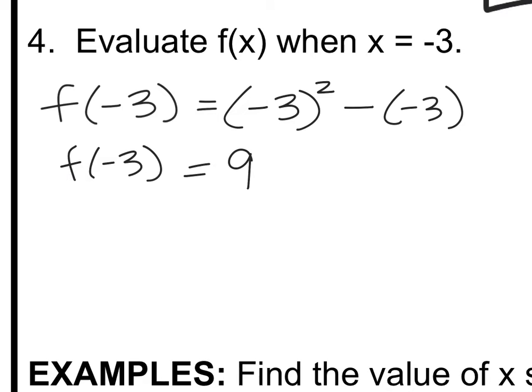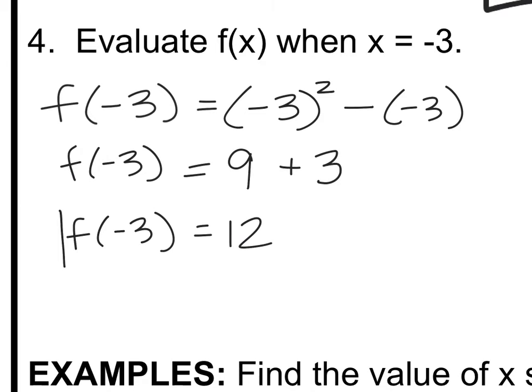Positive 9, and then you have minus a negative. If you remember anything from middle school, that means it becomes a plus. So you're subtracting a negative away. Okay, so when you input a negative 3, what do you get out? What's 9 plus 3? 12. So this is how you write your answer. What it's saying to you is when you input a negative 3, you output a 12. So I need to see your answers written like this.